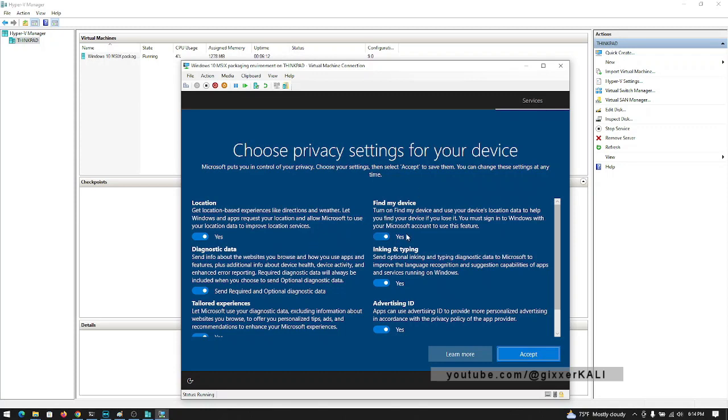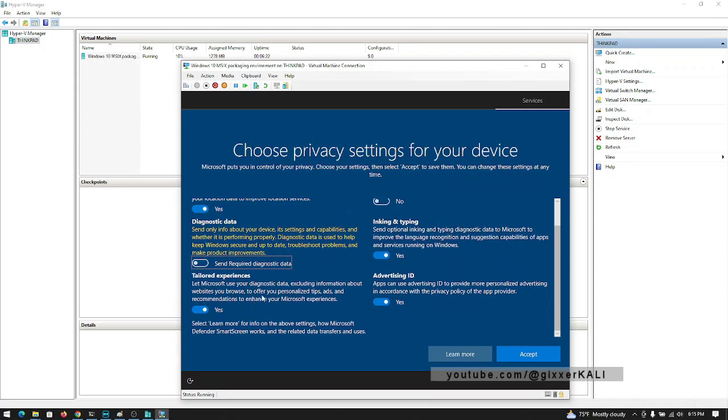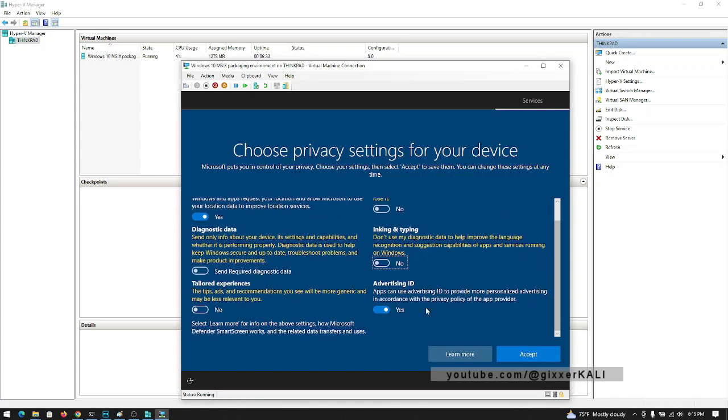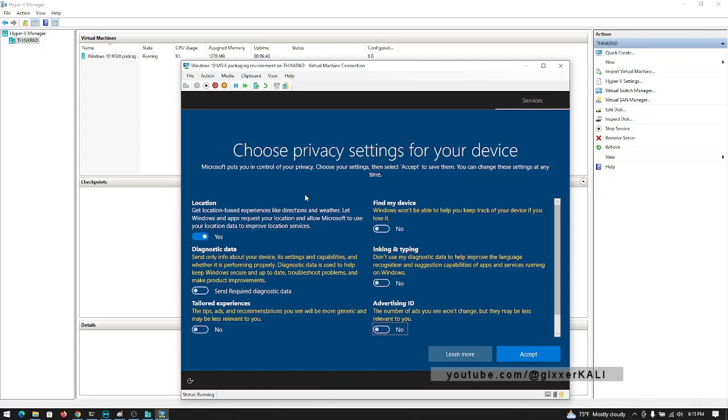Find My Device is a good idea to keep enabled, though for a virtual machine we really don't need this, so we can disable that. I don't necessarily want to send my diagnostic data to Microsoft, so I'm going to turn that off as well. Microsoft using our diagnostic data, well, we're not sending it anyway, so I'm going to turn this off as well. Send optional inking and typing diagnostic data? No, we're just going to say no. Again, it's a test VM. They don't need to know any of that, and we don't really want them to track us with an advertising ID. In most cases, this is how I would proceed, and maybe even turn off location.